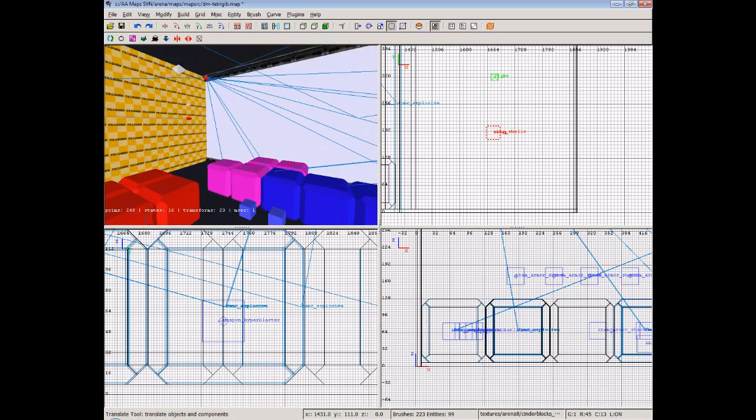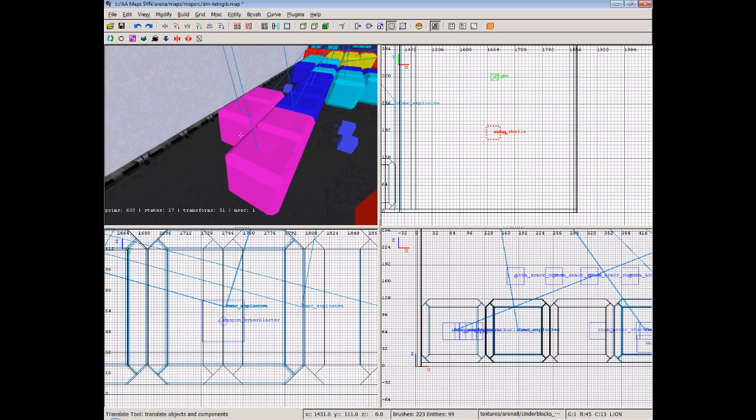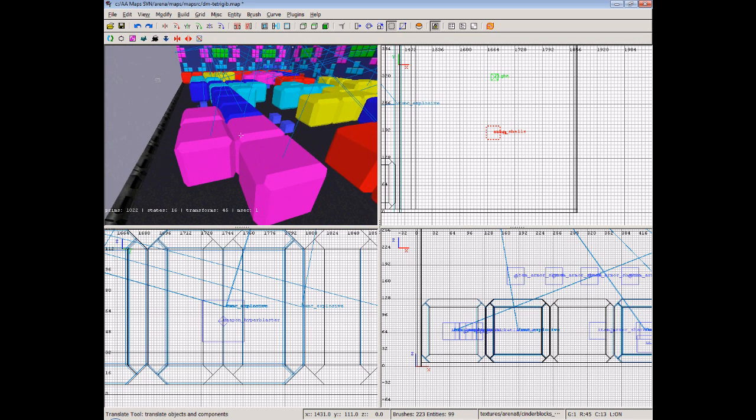Now, one question I always get asked about these blocks, since this has been released, I've had quite a few questions from the people who are just getting into mapping who've been watching these tutorials, so thanks for watching them first, by the way, is will these blocks respawn, will they reform after a given time? So you can blow them up, grab the item, and then it will respawn. The answer to that is no.